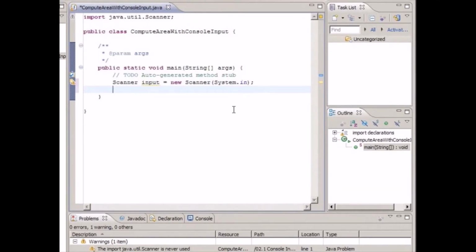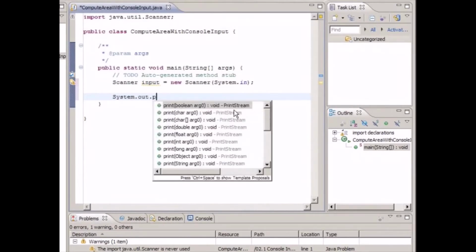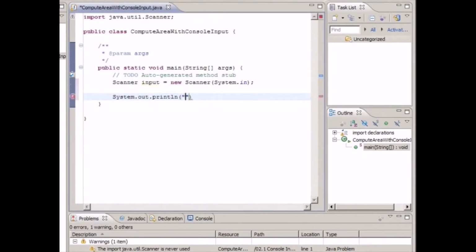So what we're going to do first, well, if we just sit asking for information from the keyboard, not very useful to the user of our program. So the first thing we're going to do is print out a message telling the user what to do. System.out.println, enter a number for radius. Actually, you know what? Let's not put this on a new line. Let's use System.out.print so that the number that the user enters appears on the same line as this. So we'll use print, not println.